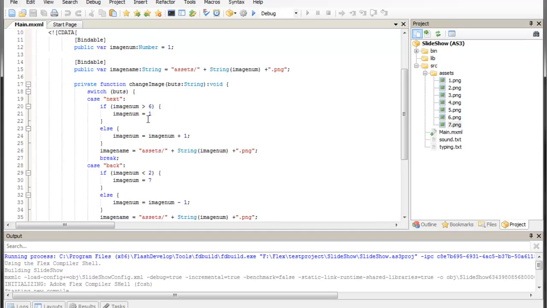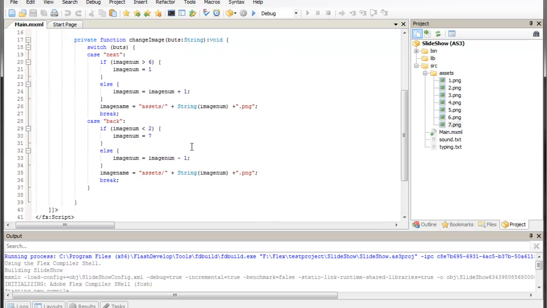So it takes the image number and adds 1 to it. Then when it goes through, it goes to the next one. Then you take the image name and attach it to the assets and then that string where we just made our number, depending upon the context in which the number is. And then it's basically the same thing for down here.